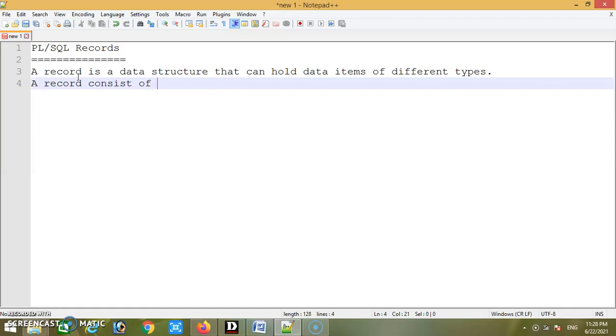A record consists of different fields, similar to a row of a database table.